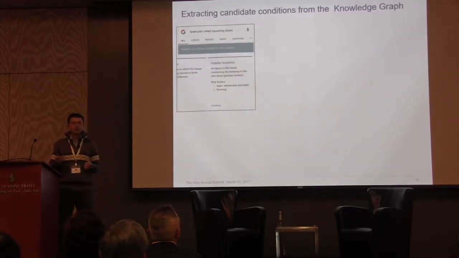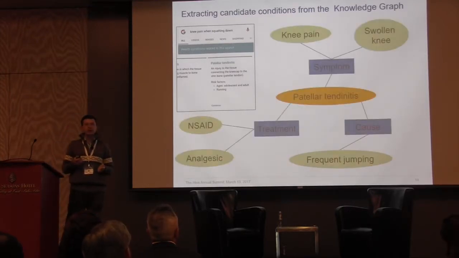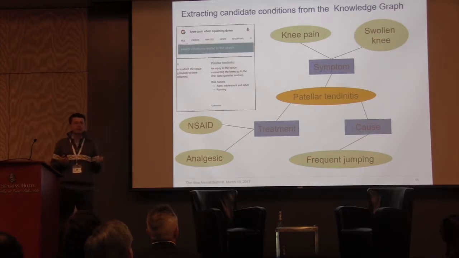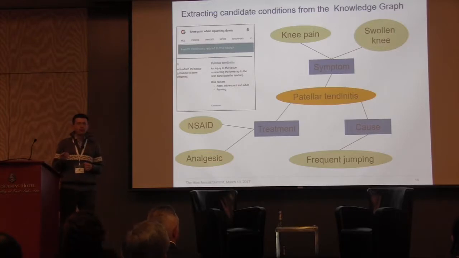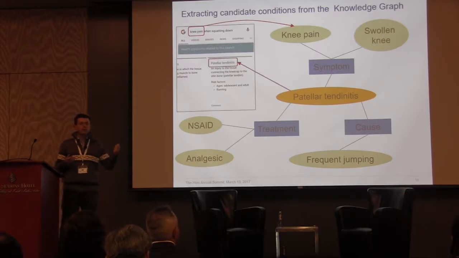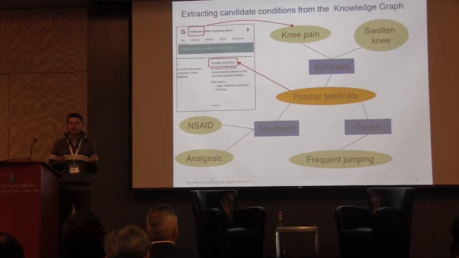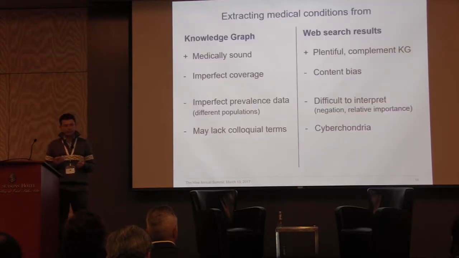Let's see why it is useful to rely on the knowledge graph. So here's a small excerpt from the knowledge graph. It has multiple kinds of entities. It has conditions and symptoms and treatments. It connects them all in a single network with multiple kinds of relations. And whenever we identify a symptom in the query, for example, knee pain, we look it up in the knowledge graph. We see what conditions might be relevant for this symptom. And this condition becomes a candidate for the pool of conditions which we later rank together with other conditions, and we provide a ranked list of conditions for the query.